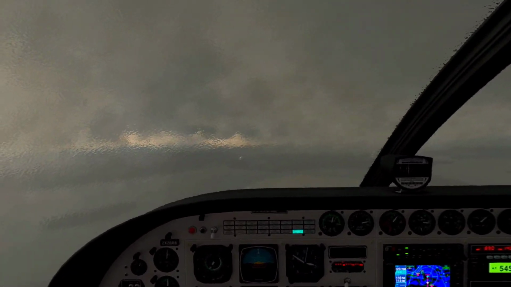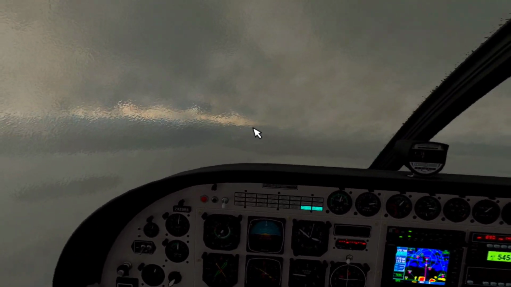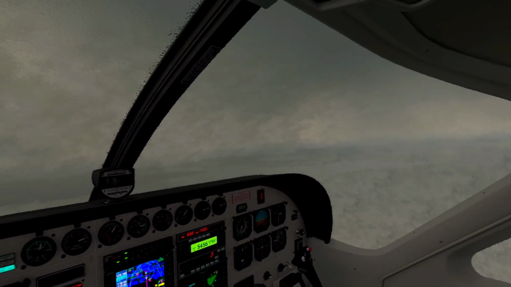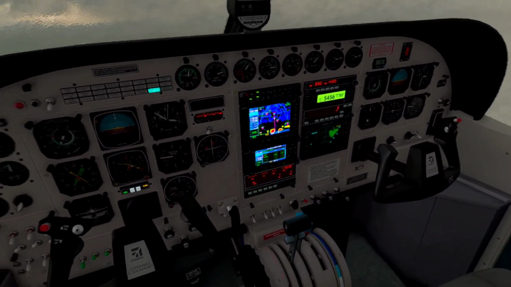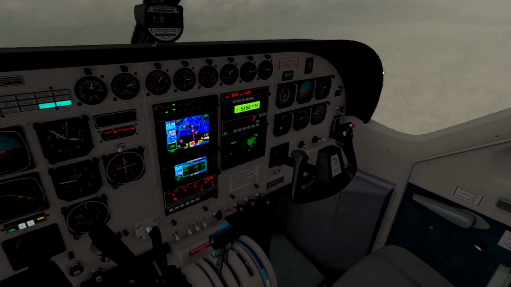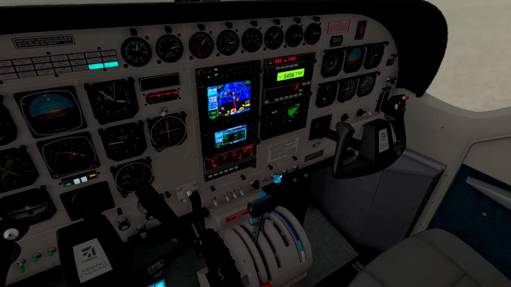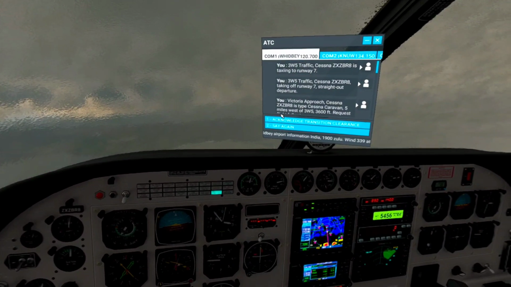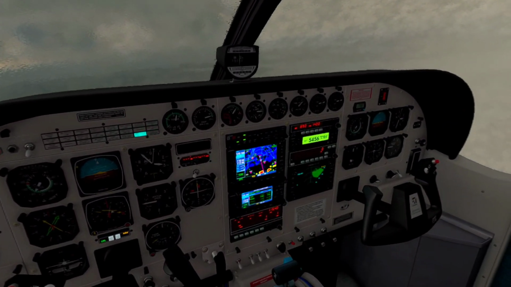Continue as planned. Let's request transition through Charlie. Whidbey approach, Cessna Zulu X-ray Zulu Bravo Romeo 8, request clearance to transition Charlie airspace. Cessna Zulu X-ray Zulu Bravo Romeo 8, Whidbey approach, cleared through the Charlie airspace. Let me acknowledge. Cleared through Charlie airspace, Cessna Bravo Romeo 8.